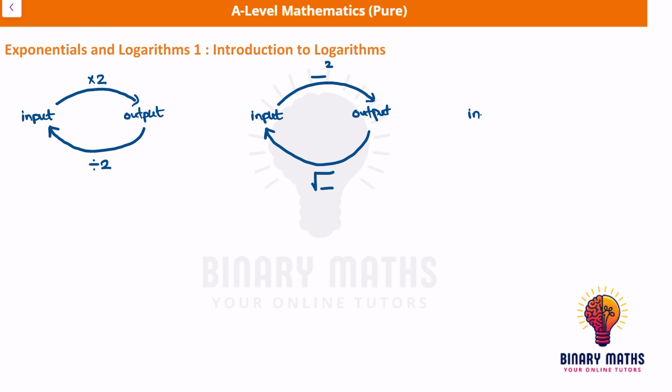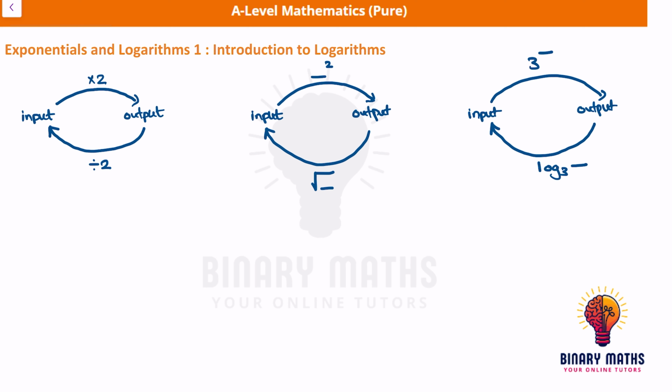In a similar way, when it comes to exponentials and logarithms, if you take the input and you apply 3 to the power of as a function, if you want to go from the output to the input, you need to use your calculator. But instead, the inverse function is log base 3. Okay, so the inverse of 3 to the power of is log base 3. And I need you to get confident saying that. So 3 to the power of has an inverse function of log base 3, applied to the output.